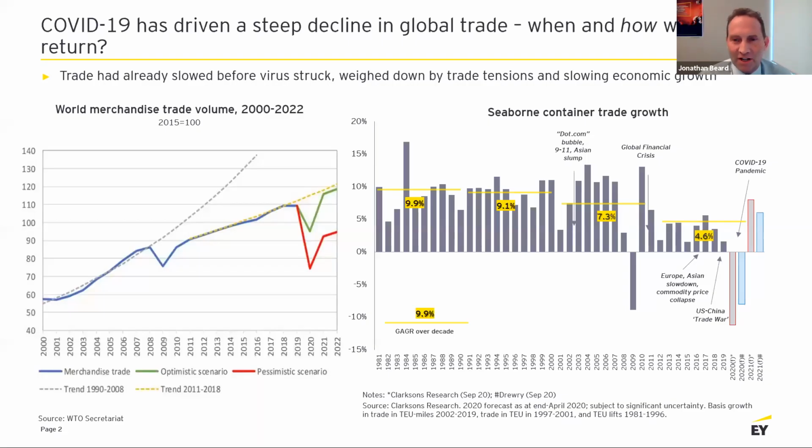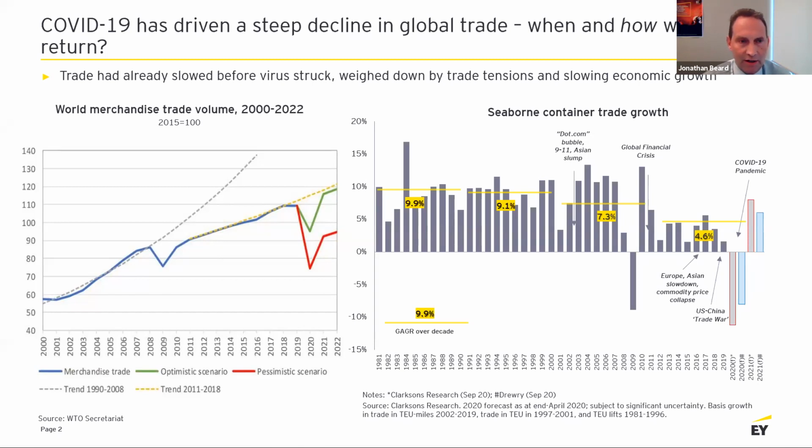I've just got 5 slides and I'll probably just focus on the areas that have been less gone over by some of the other presenters. My focus is primarily around trade and when is it going to recover, and when it does recover, how is it going to look differently to what we've been used to. This first slide is just some historical context.